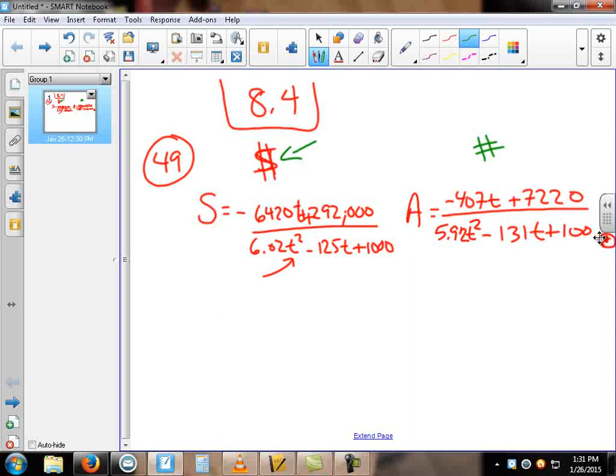Because if you make the cost too high, then the people will stop coming. If you make the price too low, then you don't make any money. And so I'm looking at each of these years and saying, what's the price? Are the prices increasing and I get more money and more people? Or where's the balance? Okay, so if I wanted to find the average cost, I would need to take equation S, the total amount of money, and divide it by equation A, the number of people. Now dividing something like equation S by equation A is not simple and straightforward.